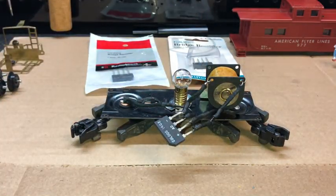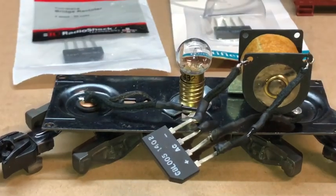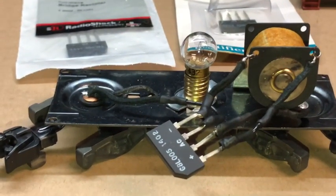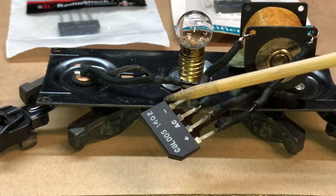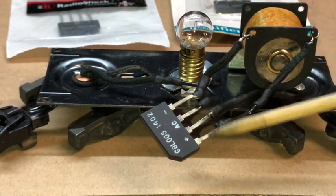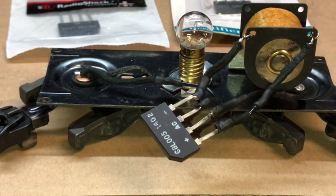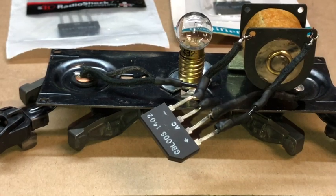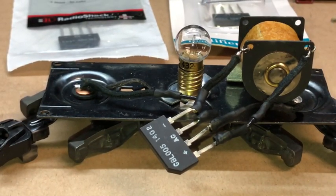Now, you noticed in the previous videos that I had it in several stages, and here basically are the steps. On the full wave bridge rectifier, you'll see that it is marked with both a positive and a negative sign, and it has four fingers that you can attach wires to or put this down into a slot. And here is the basic installation of one of these in a caboose.